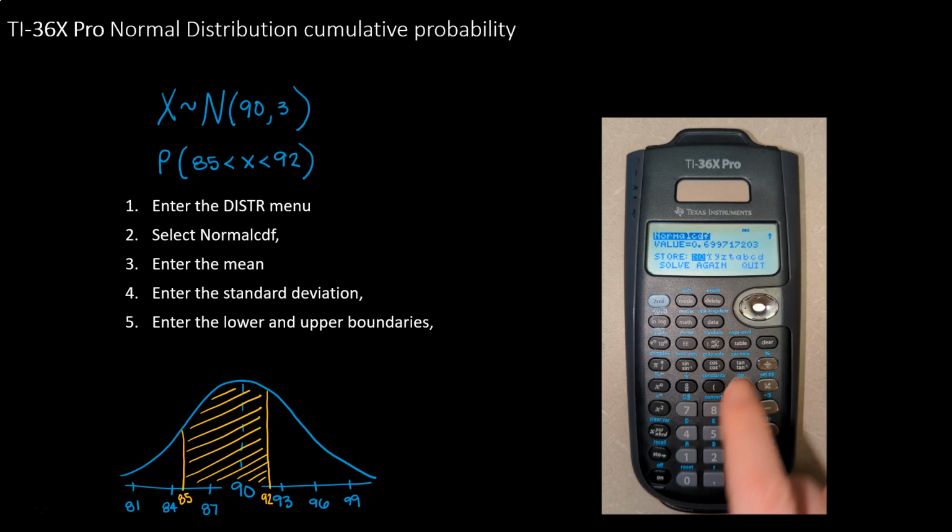The calculator is calculating them behind the scenes, and it's keeping more than 2 digits after the decimal. So we have a little bit of a discrepancy here. The probability is accurate to the first 2 decimal places because that's how far I rounded my z-scores. So if I were to round this probability, I would get 70%, and in the last example we got 70% as well. It's only the third and fourth decimals that are going to be off, and that's again due to the rounding of the z-scores from the previous example.